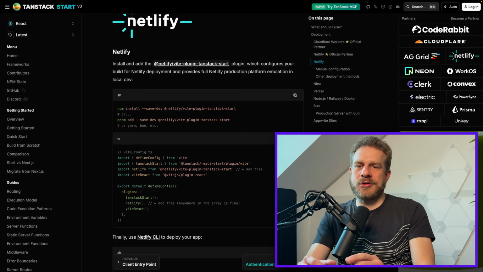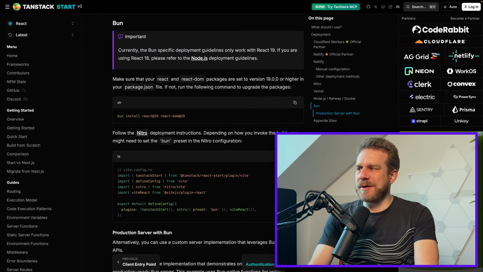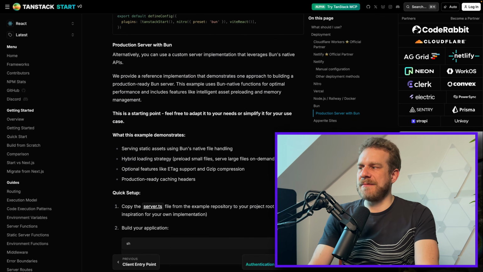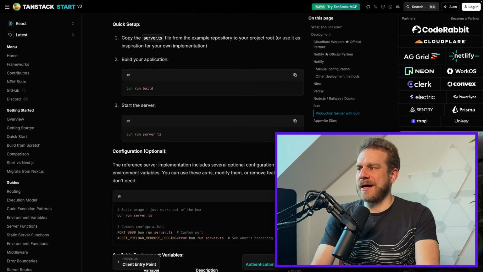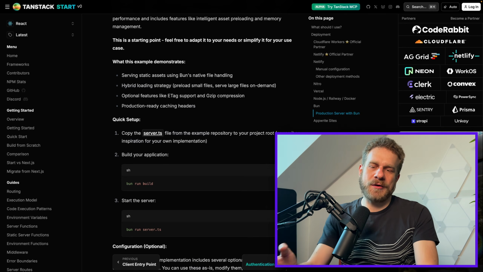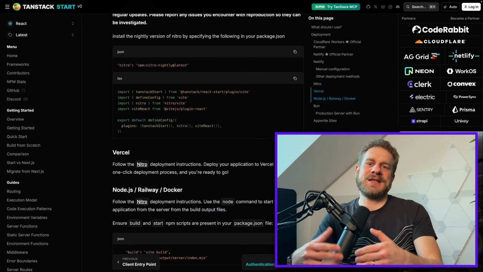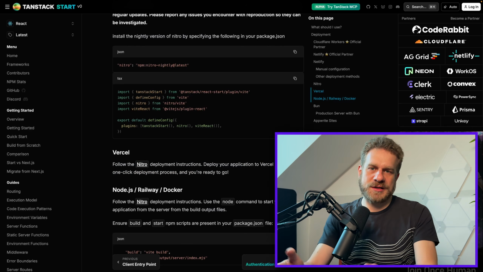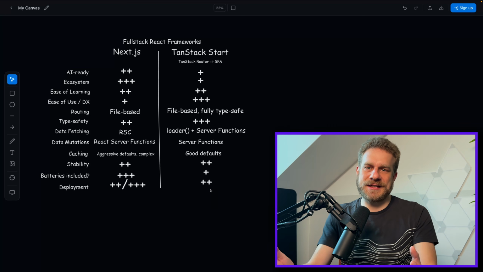If you want to run it on your own VPS, for example with Bun, there are some instructions here, but I found it a bit hard to follow them or ran into some issues, which were all solvable, but it definitely took me some time. I think once there is a good guide for deploying TanStack Start with Bun or Node on a VPS, deployment will definitely get easier, especially if that guide includes recommendations regarding some best practices you should follow or potential pitfalls you may be facing. But as mentioned, you could definitely also go for 3 pluses here, depending on how you look at that.